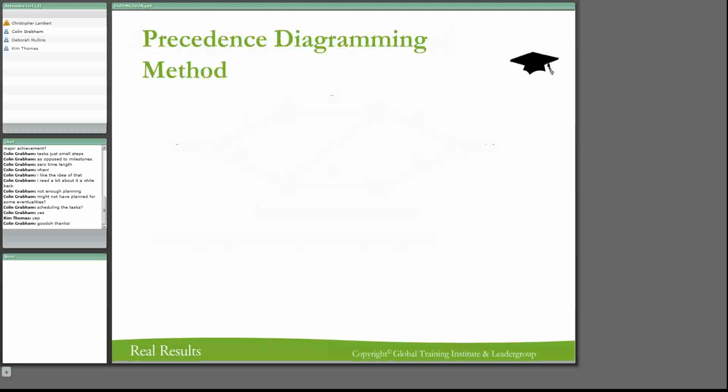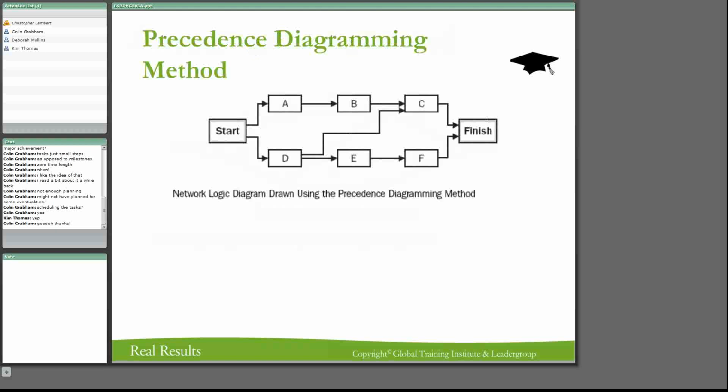And that one will use nodes. So it'll have arrows and then nodes. So the activities are in the nodes themselves, and then there's a precedence to those ones. That's the way that most of the programming tools work. Microsoft Project certainly will use that one. And there's another name for this that we're going to use just a little bit longer, but I don't want to use that just yet.